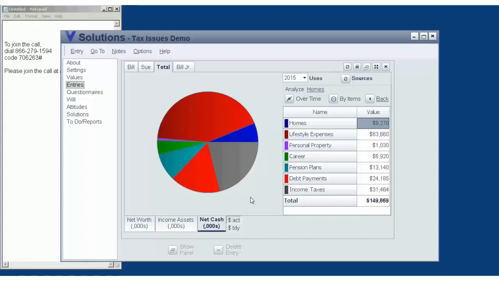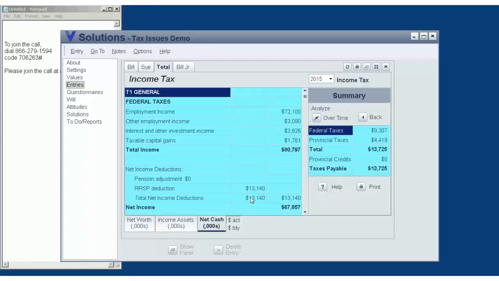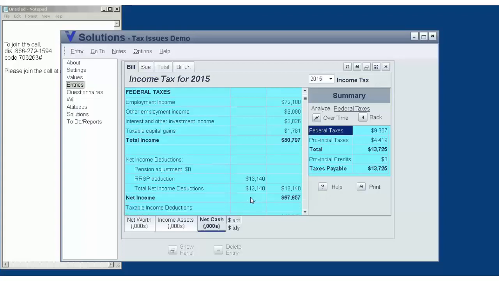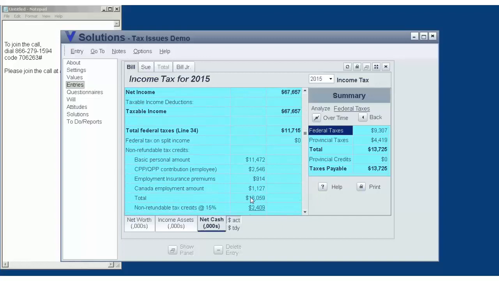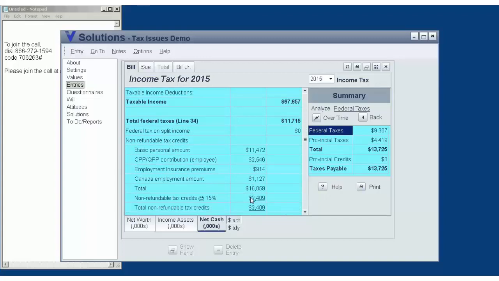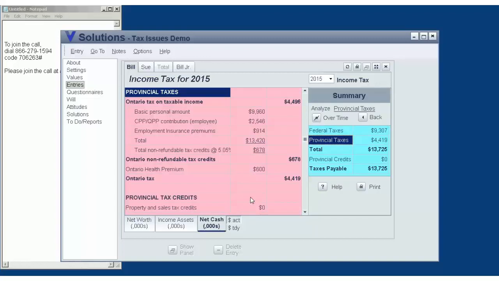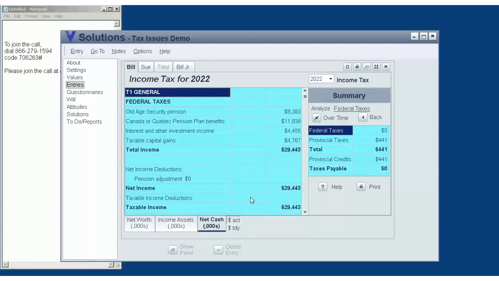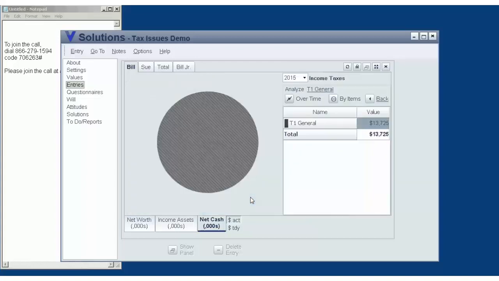And just to illustrate the lower levels, I'm going to drill into income taxes. And what we see being created in the background every year is a tax return. And if I scroll down, you can see things like non-refundable tax credits. We do this by province. And then we can just open up this list and go out to a tax return for any year in the future. And I needed to show you this because we'll be jumping to the tax return quite a bit today, having a look at how all of this works.